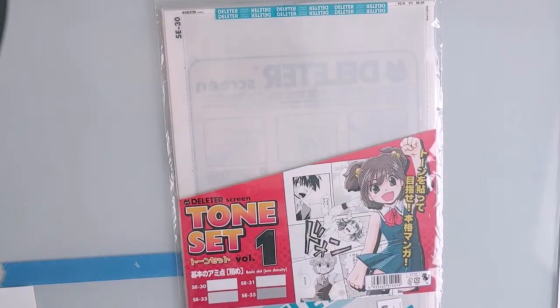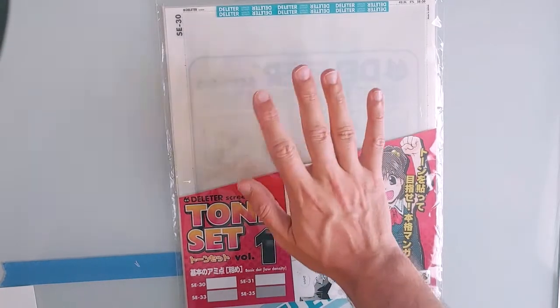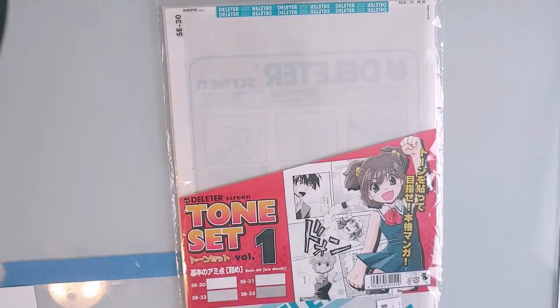As you've probably seen in some of the Draw Card videos, I actually do that traditionally, so not digital, pen and ink. And I wanted to try something new. I wanted to try using screen tones.